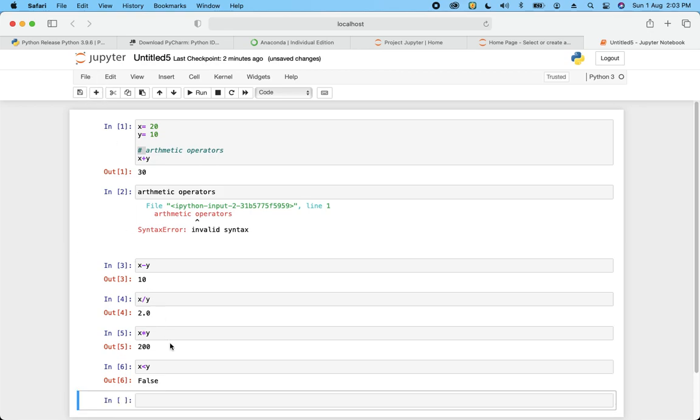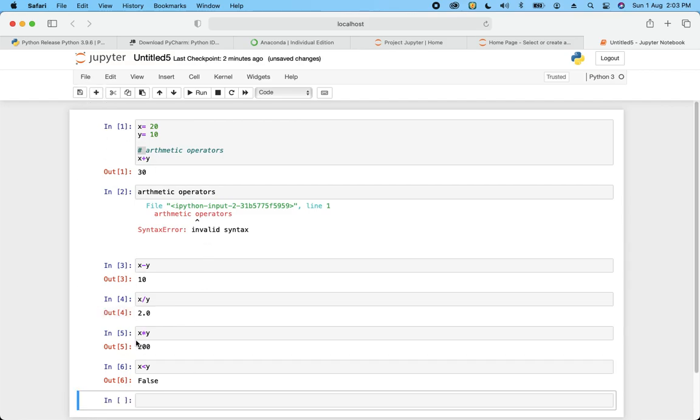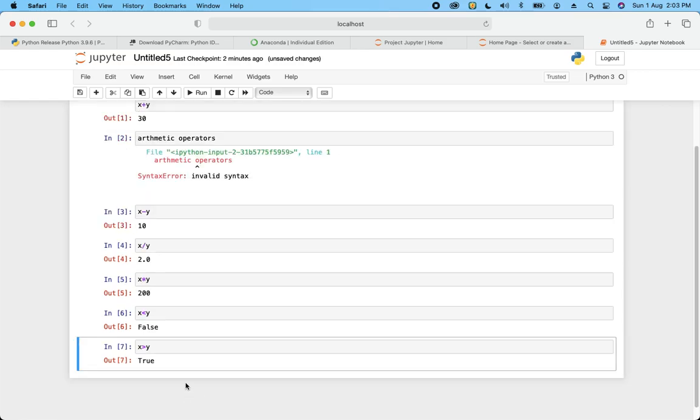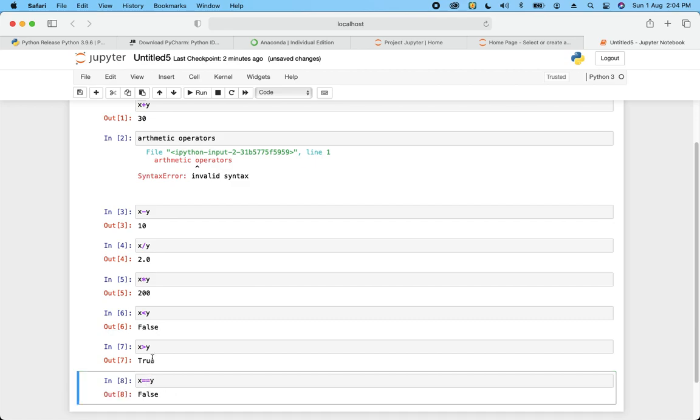But in case I say x greater than y, sorry, my bad. If I say x greater than y and run, I can see the true. And if I use x equal to y, I see false because both of the values are not equal to each other.